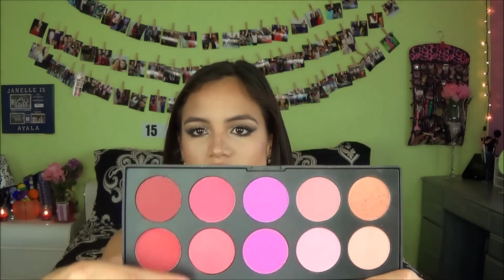So lately, since it was prom season and graduation, I was doing a lot of my friends' makeups, so this just made it super easy. Instead of having to carry a bunch of different blushes, I was able to just reach for this palette, and it was super light to carry with me. And I just love all the different blush looks that you can come up with and mix. So yeah, I've been seriously loving this.